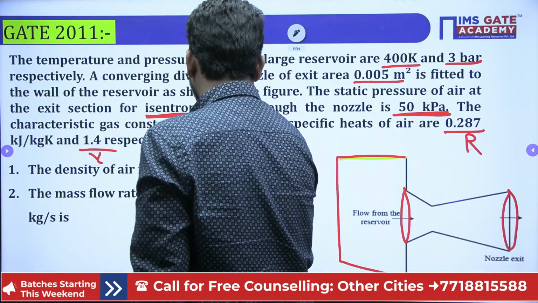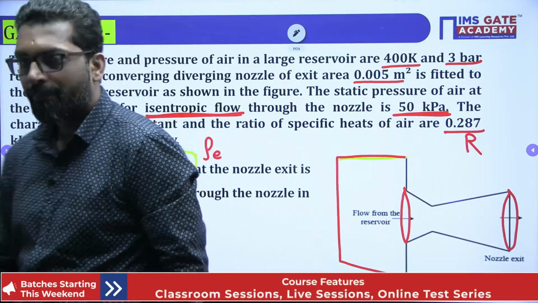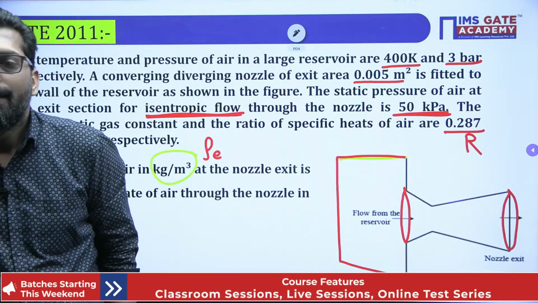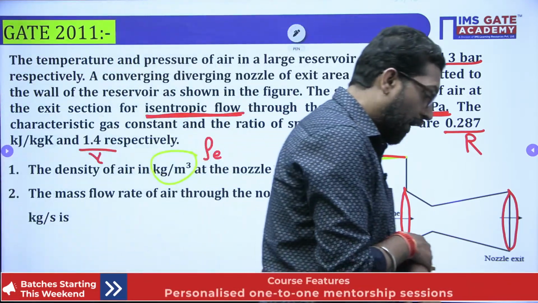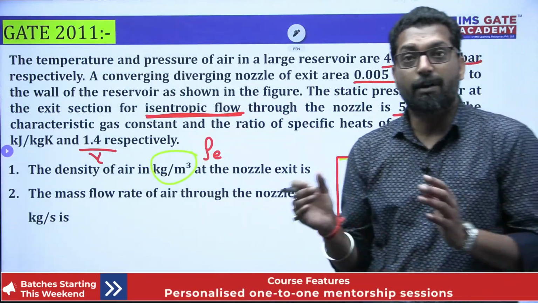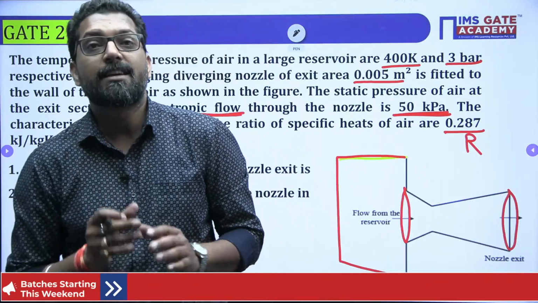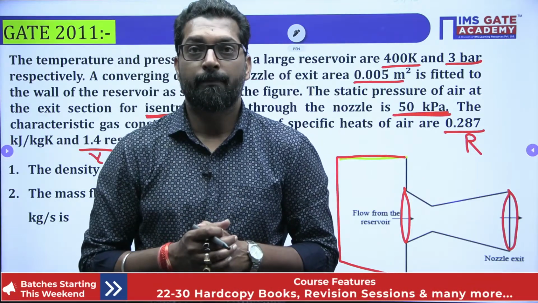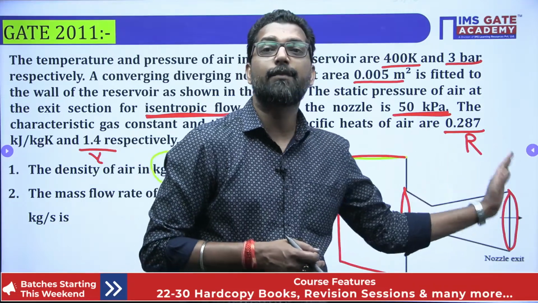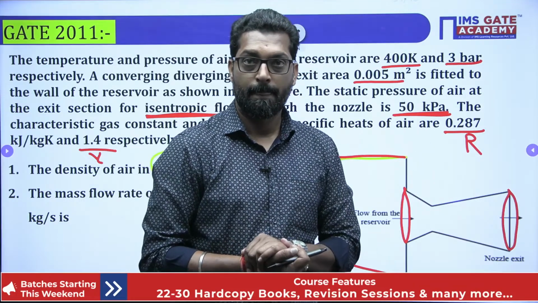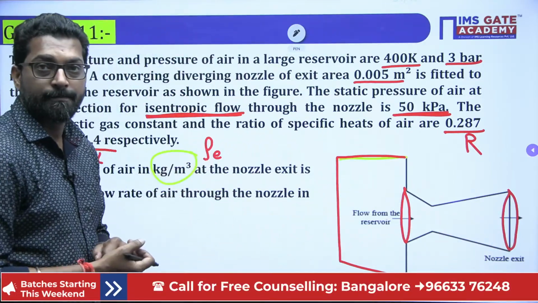that means rho at where? At exit. If you have to find the information about the density of the gases, the density of the fluid, there must be a chance that it is compressible. That means the density at each and every cross section will change. Okay, so we have to find what is the exit density.